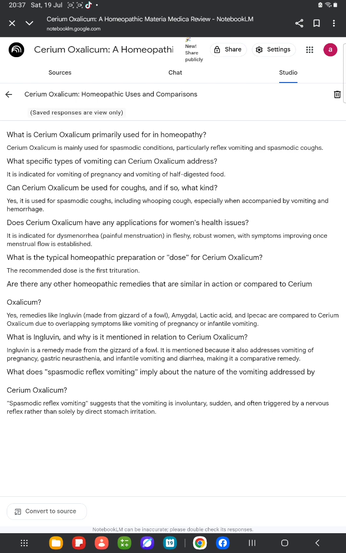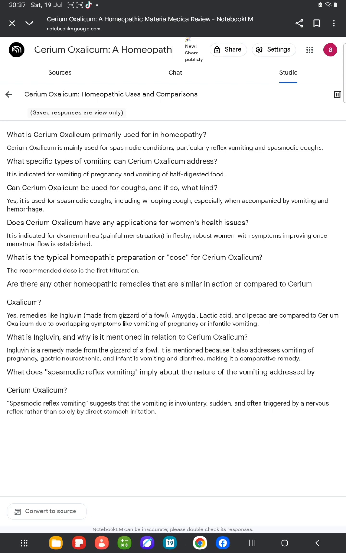So what's always fascinating in these old texts is how they pinpoint a remedy's use. Cerium Oxalicum, which is also called oxalate of cerium, is presented as having a really defined sphere of action. I like that phrase. It sounds quite targeted. What does that actually mean in the context of these books? It's a core concept. In a homeopathic materia medica, the sphere of action basically outlines the specific systems, organs, or symptom patterns that a remedy is thought to affect. It's like its designated therapeutic zone.